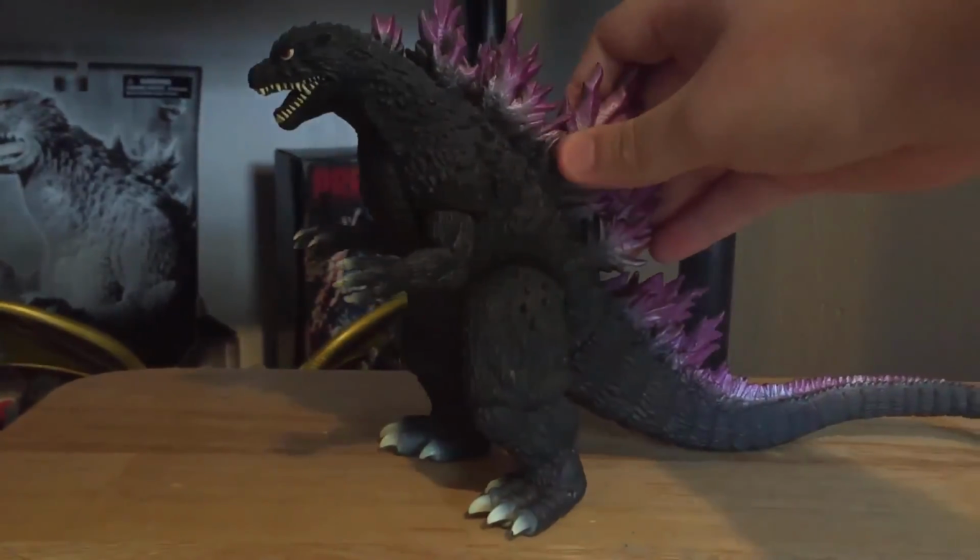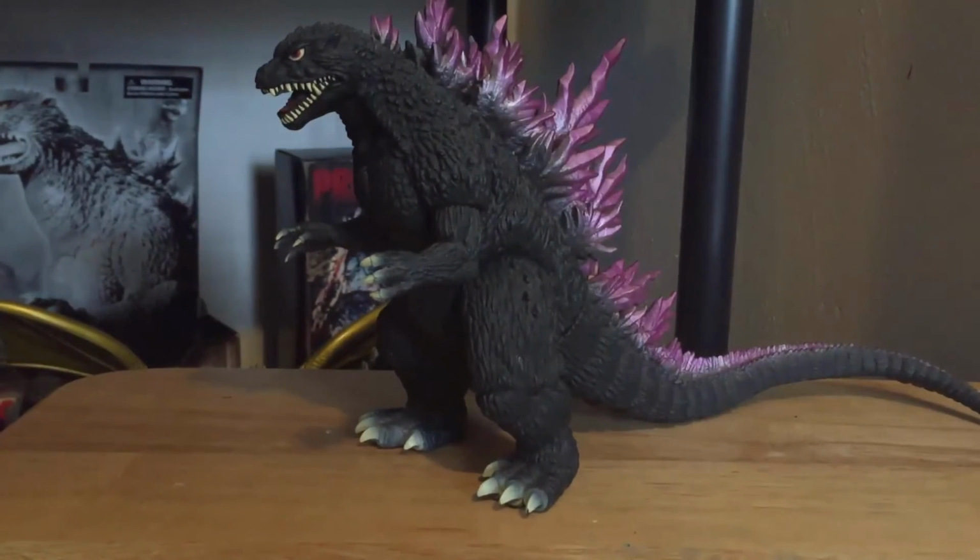Alrighty, that basically sums up my quick review for this figure. I give it a 9 out of 10 because it's got great detail, in my opinion. Good scaling, not bad scaling. I love the film suit.